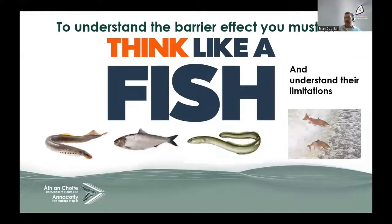One of the things I say is: to understand the barrier, you must think like a fish — not through human eyes, but try to see it as a fish would, and understand their limitations. Not every fish is like a salmon. Salmon are amazing jumpers — Leap Slip is my favourite example, historically a large waterfall before a dam was built on it. We can't think like salmon; we have to think like sea lamprey, shad, and eels, who are poor jumpers and really struggle through high velocity water. Any hydraulic drop at all can really affect their passage, and these fish do need to reach upper headwaters to spawn and complete their life cycles.